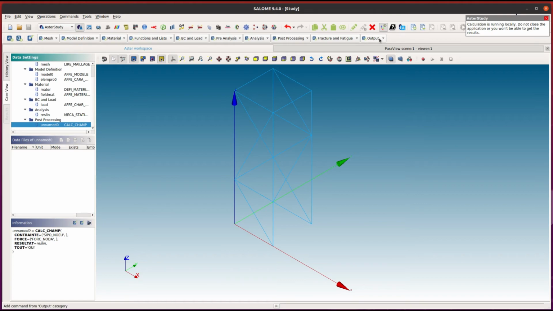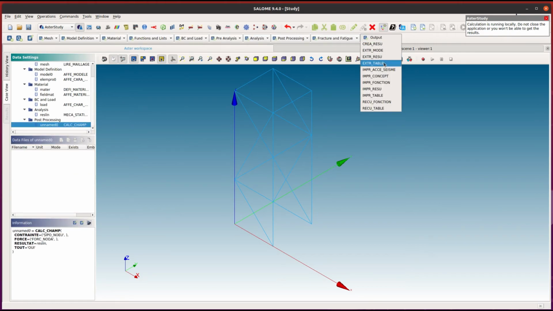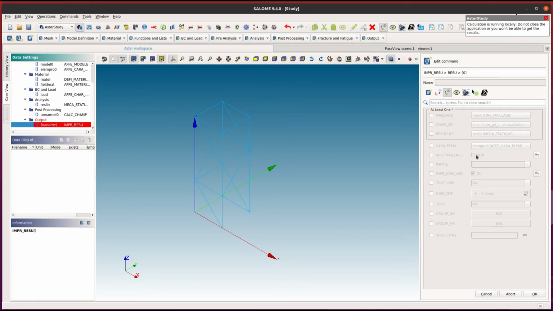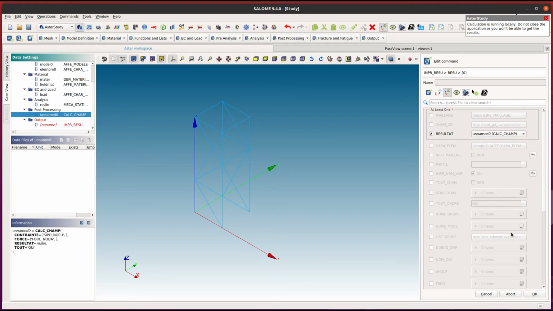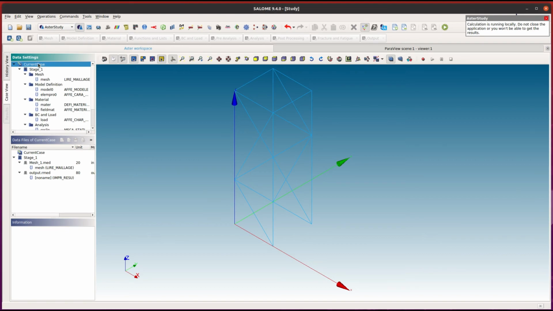Let's define the output file. We can now run the analysis.